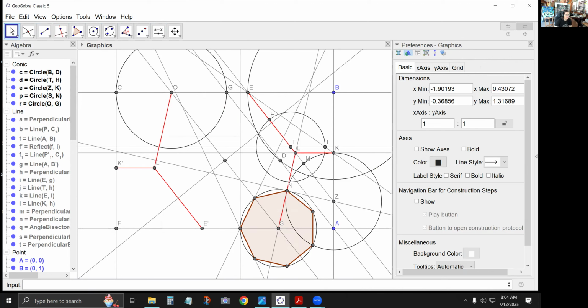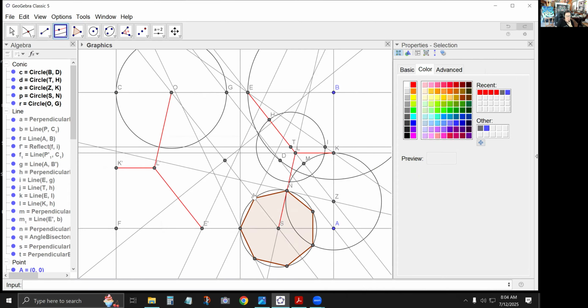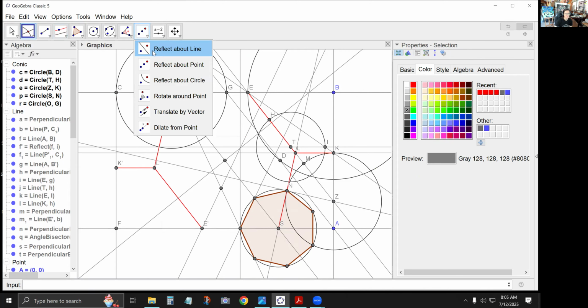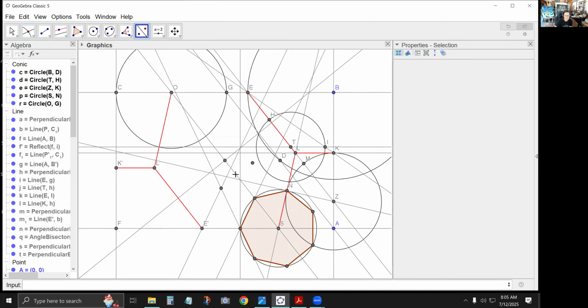Then I'm going to make a line that is parallel to the side of my heptagon through point E prime. So that's this line that I just put in here. And then I want the intersection of that here. And I'm going to reflect this over OS. So those 2 points will become vertices of a polygon.